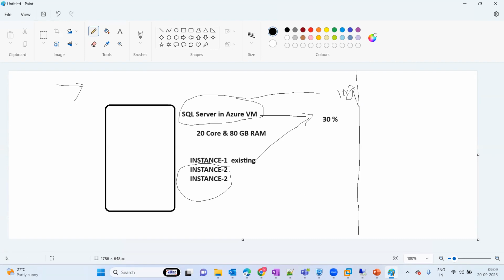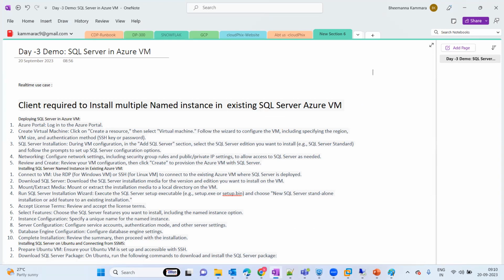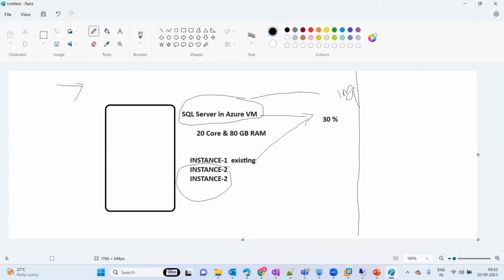The other thing we are going to do is SQL Server on a Linux host as well. I have worked for a couple of clients on this to reduce the cost compared to a Windows VM.